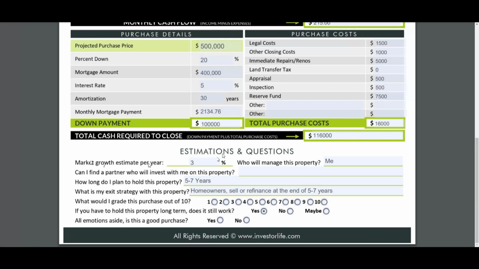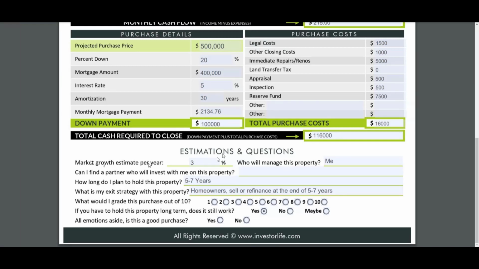The particular market we're looking at here, we are expecting roughly a 3% growth rate. Now, we are being very, very conservative on that number because the particular market we're looking at, and remember, guys, this is an example, but the particular market we're looking at has gone up on average 5 to 7% for the last 10 years. And so to be on the safe side, we're only expecting 3. So that's why we put a number of 3 in there.